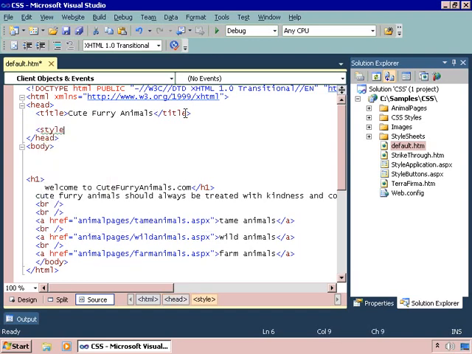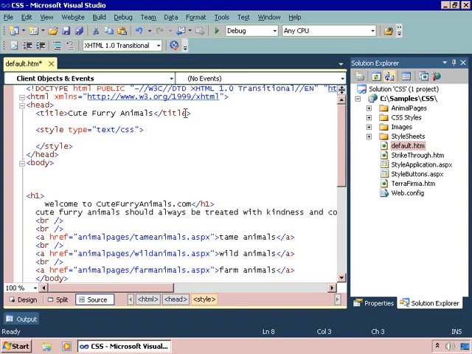There we go. And of course, for this to work, I also must have the type attribute. And you see that's the option they supply, and that's what I need. Okay, so within this, I'm going to create a couple of styles. I'll create a body style, which should apply to everything within the body element.